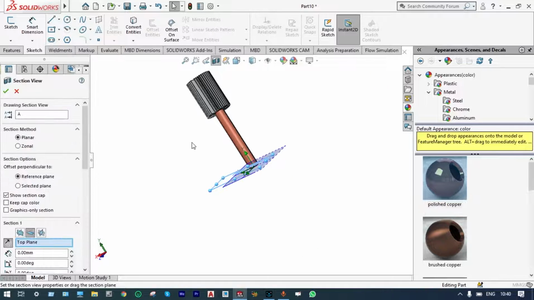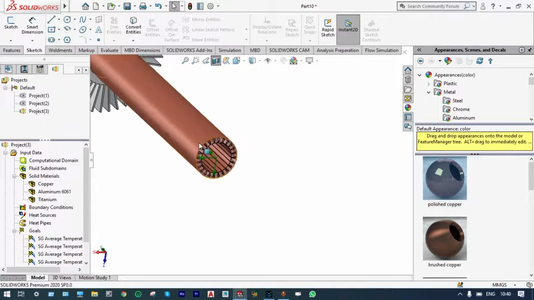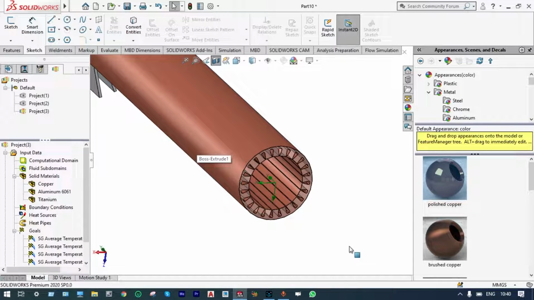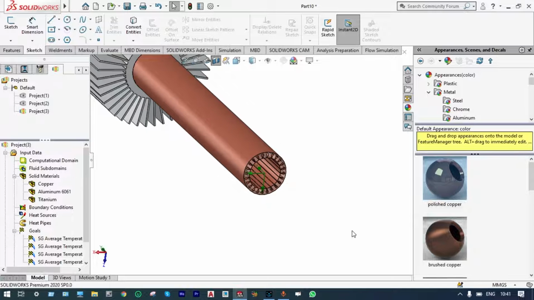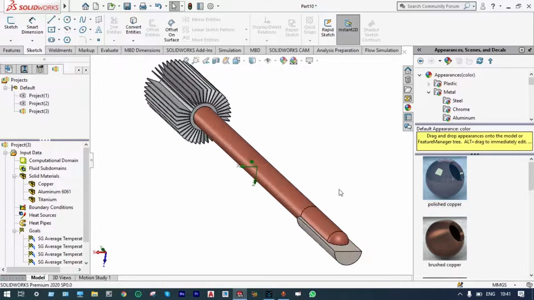Let's cut it from a specific plane. Yeah, we are cutting from the top plane. See here, we have provided some kind of specific section inside. So from the bottom part, when we provide heat, it will flow. A very little amount of liquid will be there inside this heat pipe; we are providing very little water. This heat pipe consists of three different sections: the bottom portion is known as the evaporator part, the middle portion is known as the adiabatic part, and the top part is known as the condenser part.